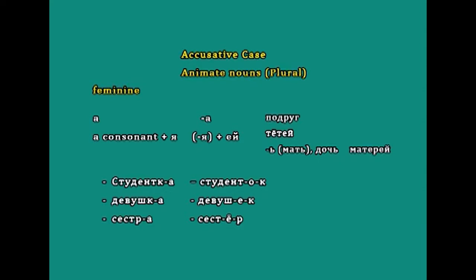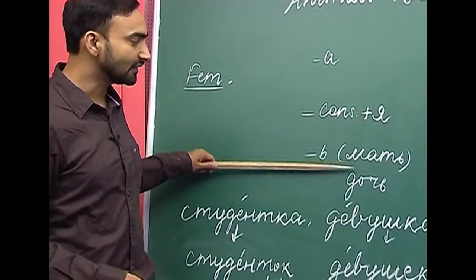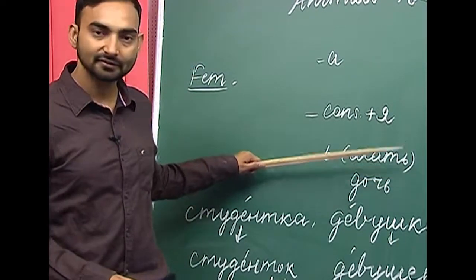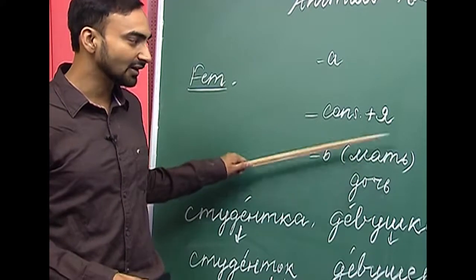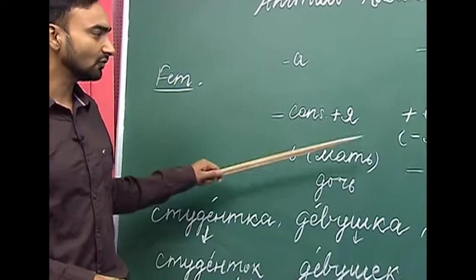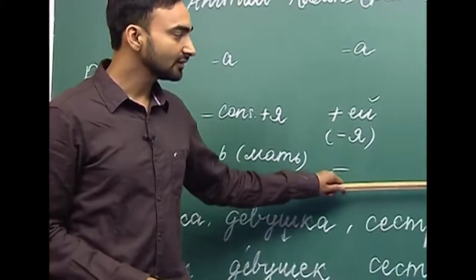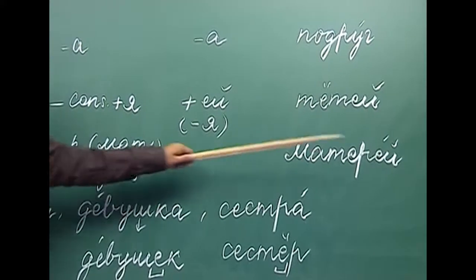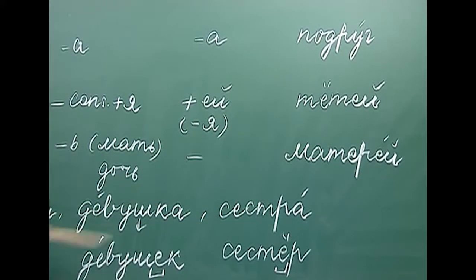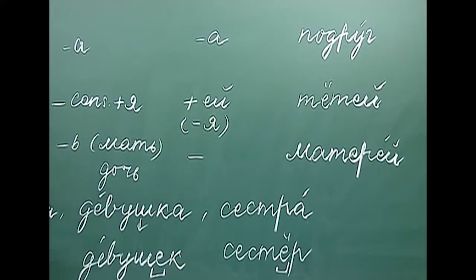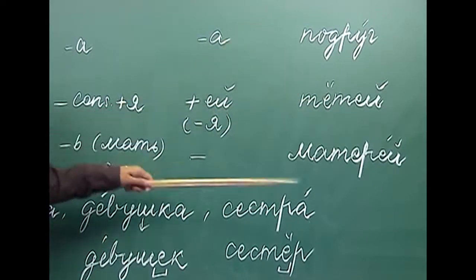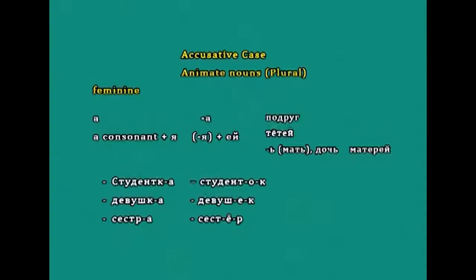The next ending is soft sign. We have only two nouns, mach and doj, with this ending, and these are irregular nouns, they are exceptions. So, what we do is we use this construction machiryei, dachiryei. So, these are exceptions. That is why you have to memorize these nouns. They do not follow the existing rules, they have a different set of rules for the change and to be used in the accusative case.